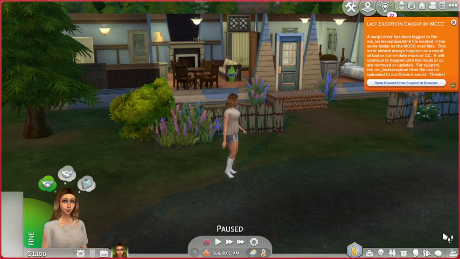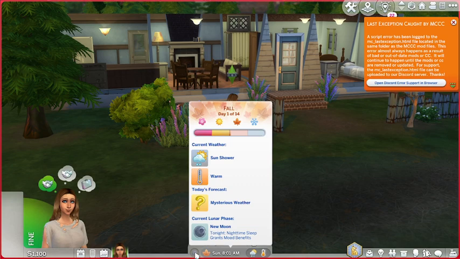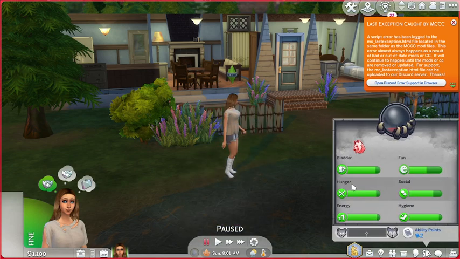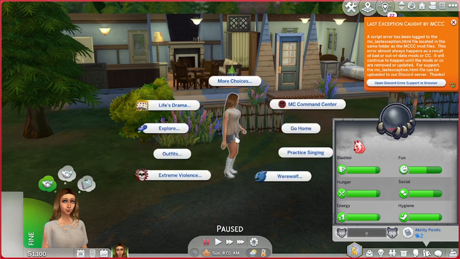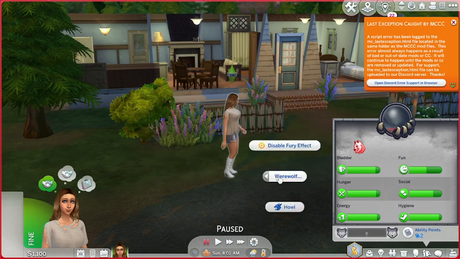Okay, so let's just pause for a second. So this lunar eclipse thing right here is what I was talking about. So tonight, nighttime sleep brings good benefits. Okay. So let's see what you have to do. Hungry like a wolf. So let's see what they're werewolf. Howl.